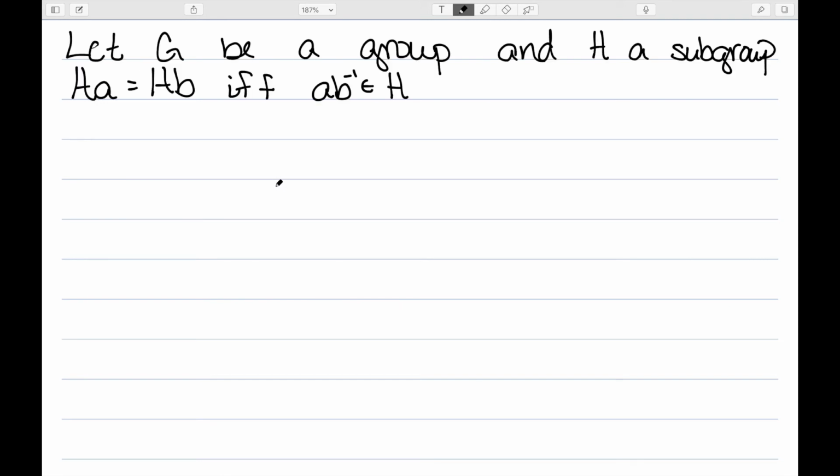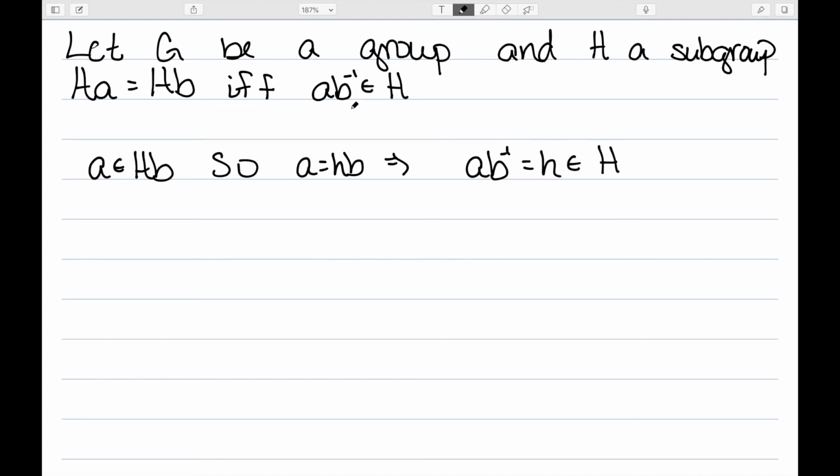I need two more properties. The first, let's let G be a group and H a subgroup. We have that two cosets are equal, Ha is equal to Hb, if and only if ab inverse is in H. Well, if Ha is equal to Hb, then we know a belongs to Hb since the identity is an element in H, so we would need ea to be in Hb. So this tells me that a is equal to little hb for some little h in capital H. Multiplying both sides by b inverse gives me that ab inverse is equal to h, and remember this little h is in capital H. So if these two cosets are equal, then ab inverse must belong to H.